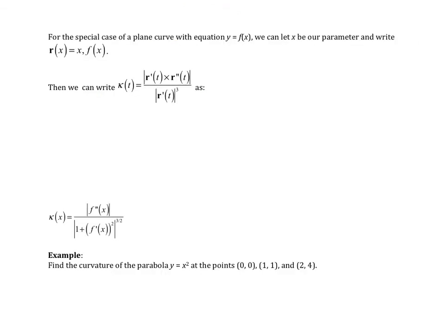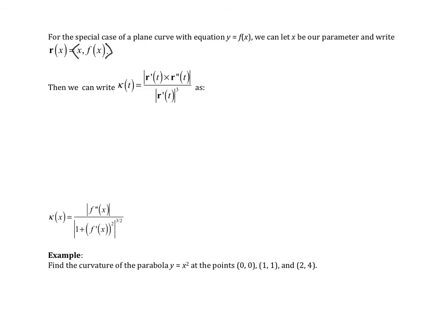Okay, well, there's yet one more formula that we're going to look at, and it's a special case. It's the case when a plane curve has an equation y equals f of x, so a function with respect to x, and therefore x would be our parameter. And so what we're going to do is write, oops, I see I forgot my notation, r of x would be x comma f of x.